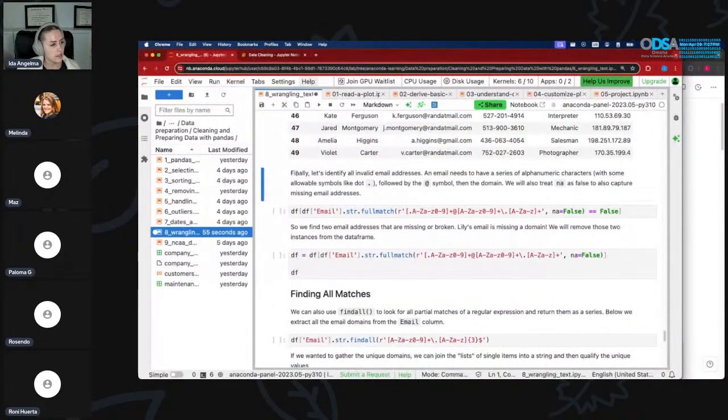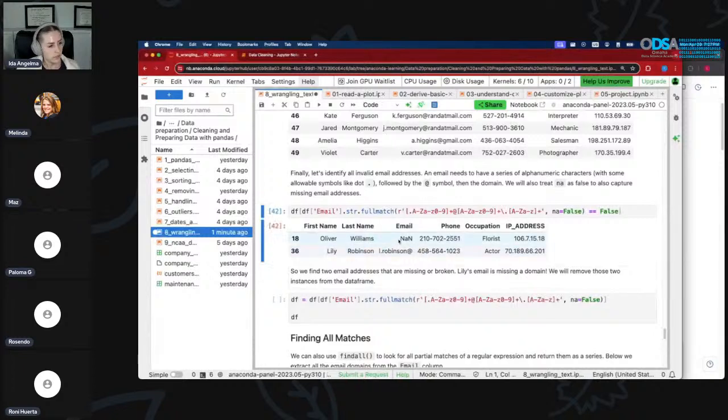And then let's identify all the invalid email addresses. So again here, any number of letters, numbers, and then we're looking for the @, and then this one needs to be dot something.